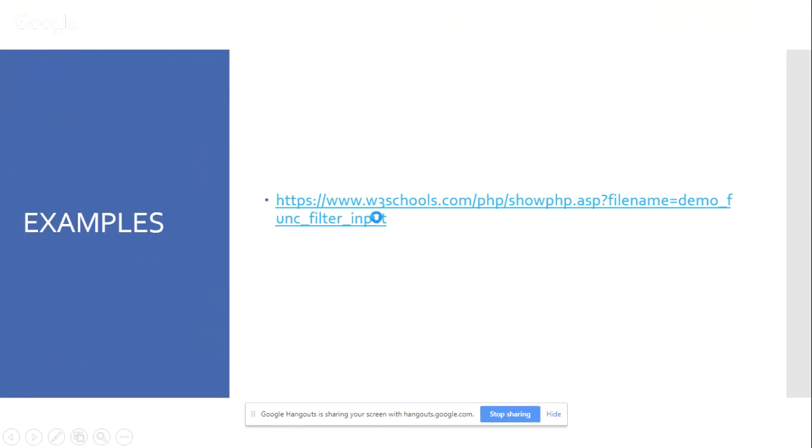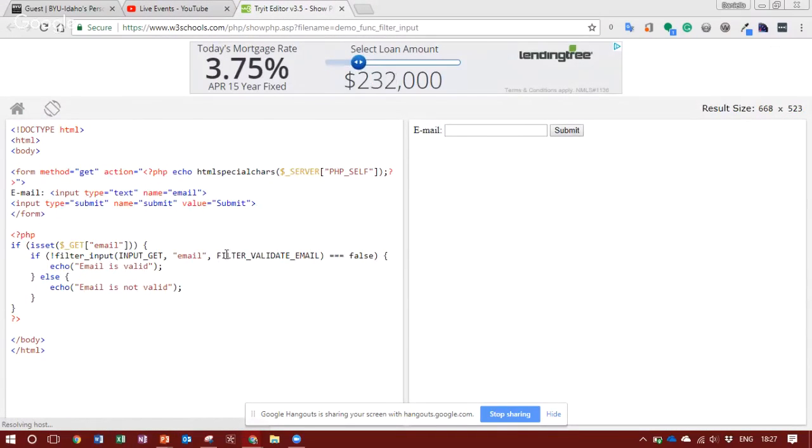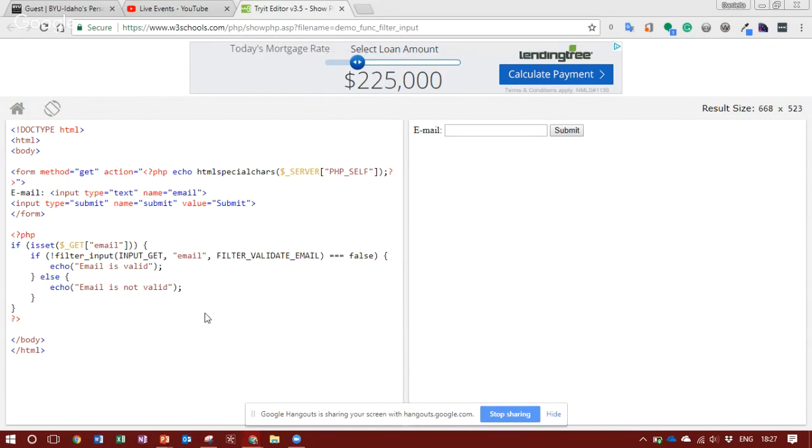So I have a really good example. W3 Schools has a good example about how to use this filter input function. Here they've just created a form. They gave a name, email, to their variable email, and then they use the filter input function to validate that email.